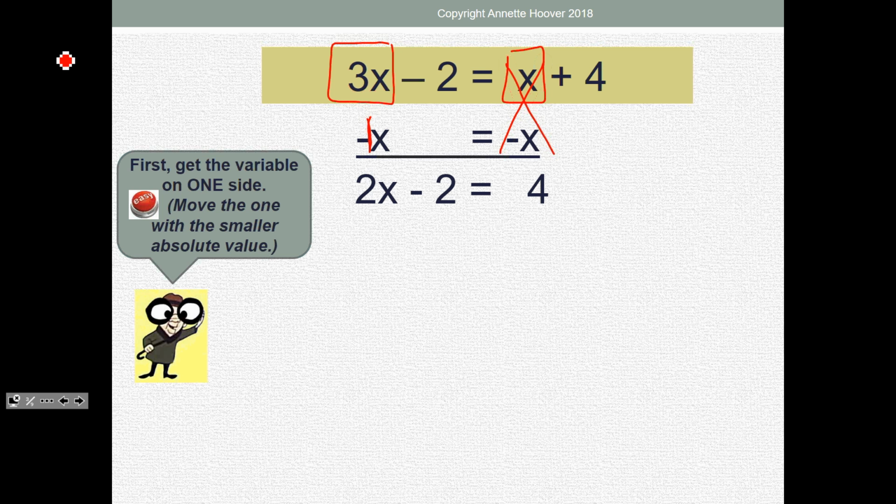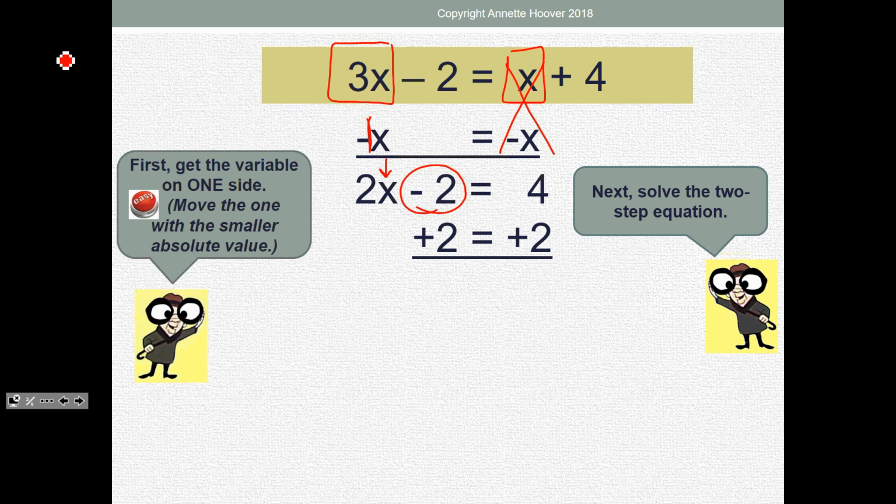Now we have a two-step equation left. So remember, when solving for a variable, locate the variable, move what's not attached to it first. We're going to remove the -2 to the other side first by adding 2 on both sides. When we do that, of course, the 2's become 0, and they're gone. We have a 2x left on the left side and 6 left on the right side.